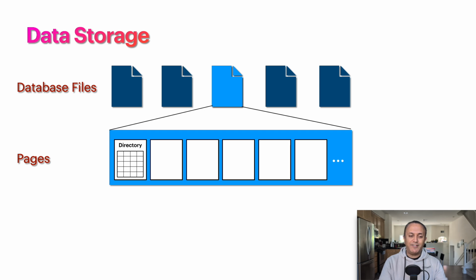So a page is a part of a file, a block of data. This block is usually treated as a unit in terms of reading and writing. So whenever you try to read something from that file from disk to memory, you're going to read a whole page. When you want to write something from memory to disk, you're going to write a whole page, and so on. Now, each page has a bunch of data in it.